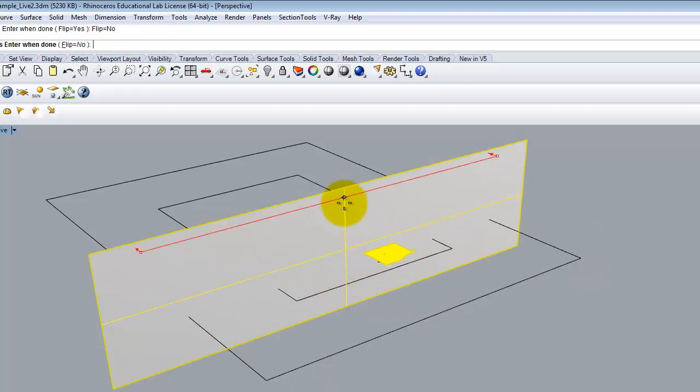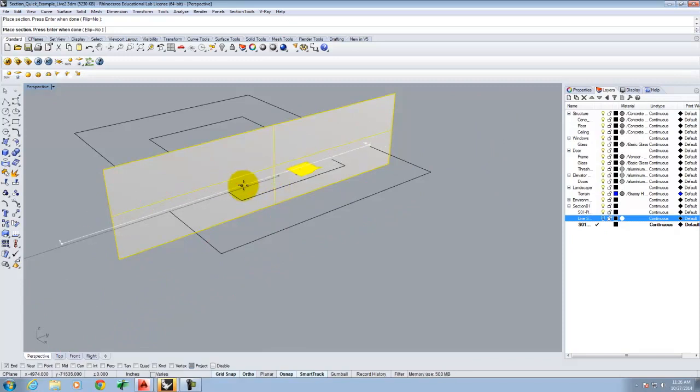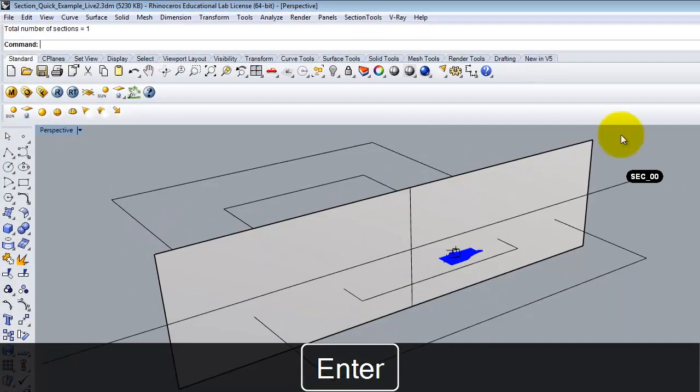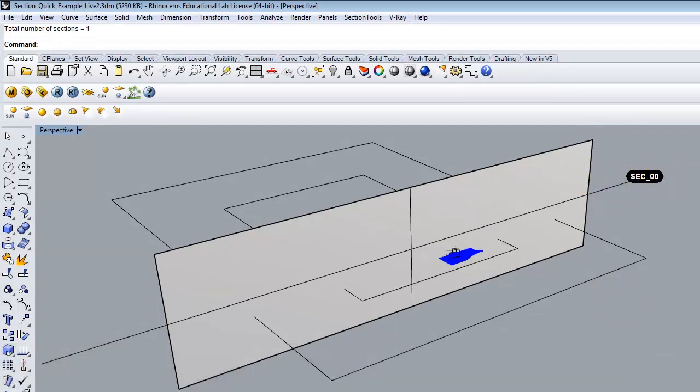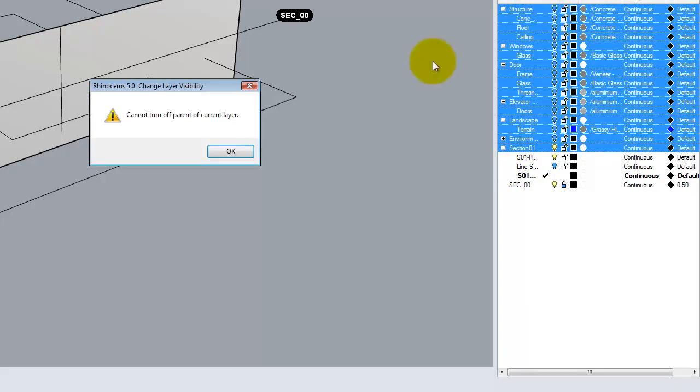So now I'll come over here, and I'm going to select somewhere on my plane. I'll go ahead and select there, and it creates this little piece. I'm going to go ahead and hit enter. Notice that I can create multiple ones at the same time. For right now, I'm only creating one. So I'll hit enter, and it will then build what it calls section 0, 0, and it'll give me a section 0, 0 layer that's locked by default. So it doesn't do a whole lot unless we turn off everything else. So let's turn everything else off.